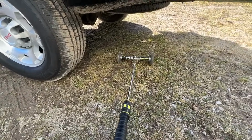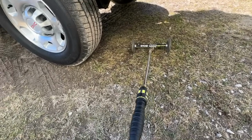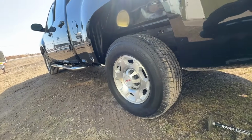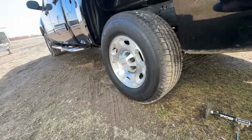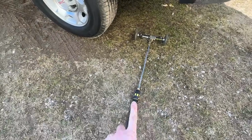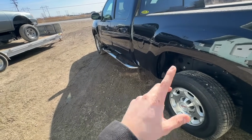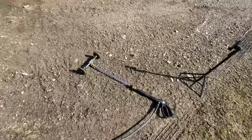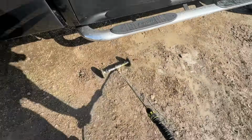It comes out pretty good pressure. It's got good volume. It's got good coverage. So I typically just make 2 passes on each side, and it does a really good job of getting all that nastiness and crud underneath there. So I'm gonna do this first, and then I'll wash the body, and then we'll be ready to get this thing on the lift and do some spraying. I'll give you a little demo of this thing in action. Works pretty good, honestly. Like I said, I've had this for a couple years now.